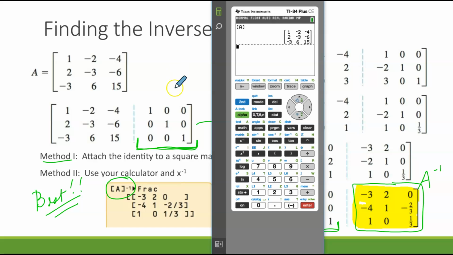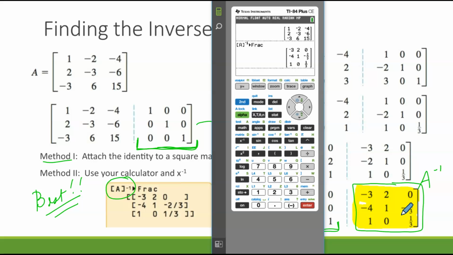It doesn't always exist. Okay, so we're going to say second matrix A. And if you look right here, you have x to the negative 1. So I'm going to hit that x to the negative 1 button. Now I'm trying to find the inverse of A. These often have fractions, and you can see over here that this one does have fractions, so automatically I just put answer in fraction. Okay, so we do have an inverse. The inverse is negative 3, 2, 0, 4, 1, negative 3. Same thing that we would have gotten if we had worked this by hand.